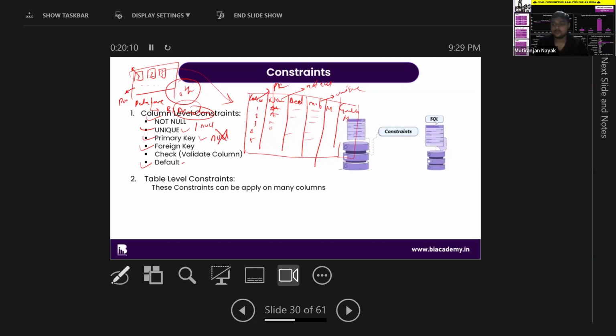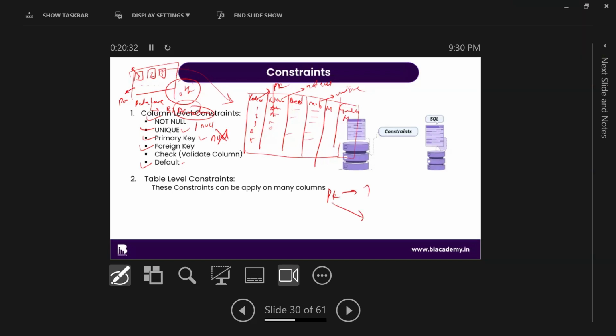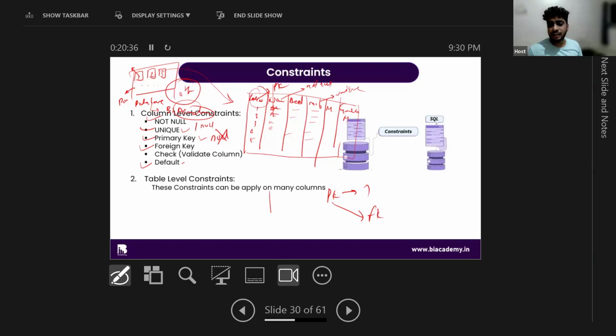Including duplicate value or null value. Yeah, foreign key might have duplicate value, but that is not the correct definition of foreign key. What is the correct definition of foreign key? Sir, another table's primary key is known as foreign key. Very good. A primary key in one table becomes foreign key in another table. So in this table, primary key is roll number, but in another table, if I use student roll number, that will be foreign key.